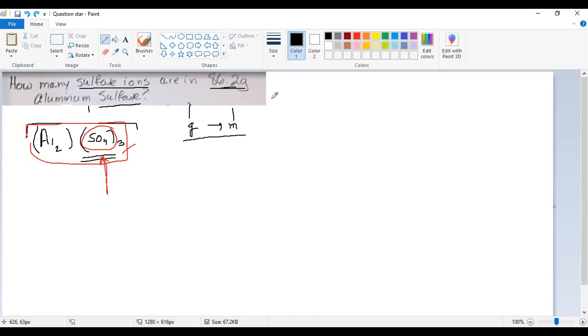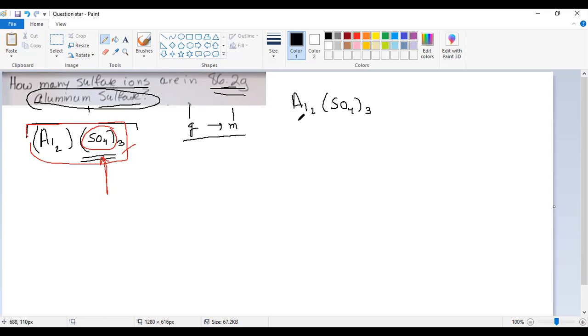In other words, first let me find the molar mass of aluminum sulfate. The molar mass of aluminum sulfate, in grams, would equate to a particular amount of molecules. In fact, 1 mole of molecules. And then you could toggle the amount of grams, and find out the corresponding amount of molecules. So I'll show you what I mean. So I have Al2, right? And then I have SO4.